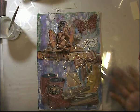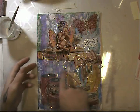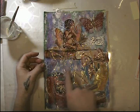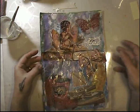And like I said, again, you can always go back. I have a little bit of space here. I might find something that would look really nice in this little space and fill up the page more.